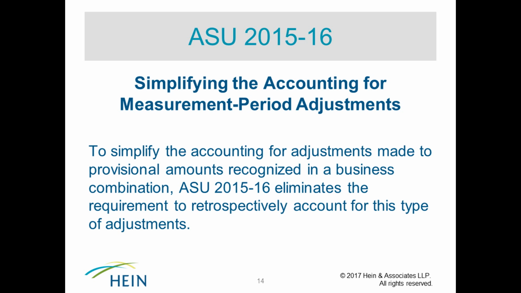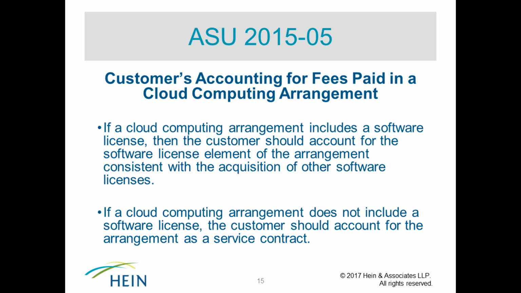And originally, what would happen is you'd say, okay, well, in the third quarter I fixed it, and then when the next year rolled around, you have to show that as if you had implemented it in Q1, Q2, and Q3, and kind of show it as a retroactive adjustment to the previously presented financial statements. And this is just making it easier to say, okay, in the period in which you determine that you need to make an adjustment to the provisional amounts, you true it up in that period. So you would true up a revision to depreciation expense if you change your property, plant, and equipment in Q3 or Q2, whatever the period is that you've trued it up, and record it all then, and not worry about having to go back and recast your prior interim financial statements. Okay.